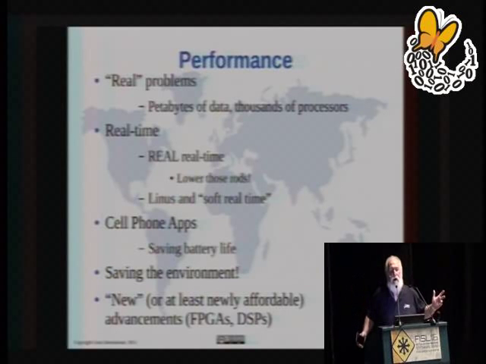And it's not just about the batteries in your cell phone. If you're thinking about a server farm like Google or eBay or something like that, then you can think about how many CPUs do we need? Do we really need to buy 10,000 systems, or do we only need 9,000 systems? Do we need to have another Itaipu to power our data center, or can we just get away with 1.5 Itaipus to power our data center? Or maybe we don't have to build any more Itaipus to power our data center.